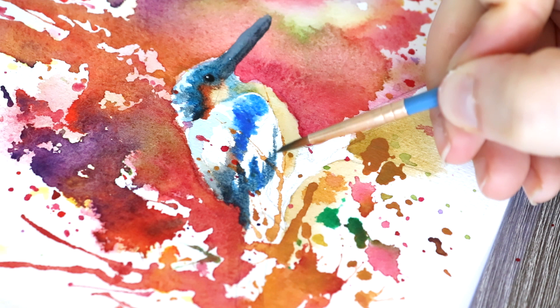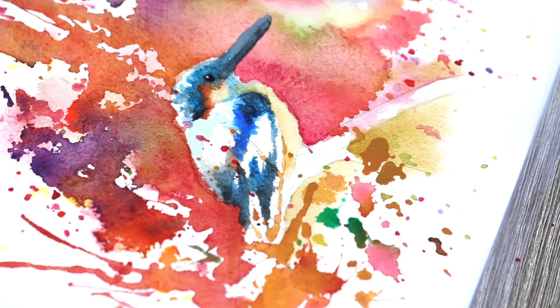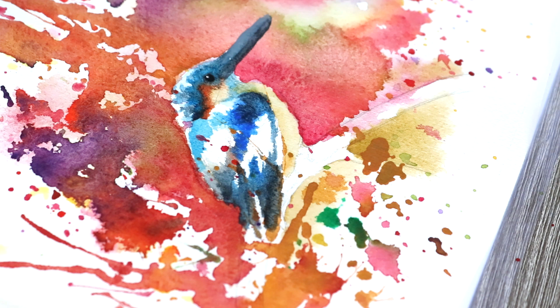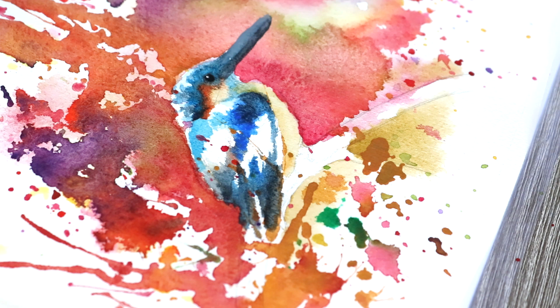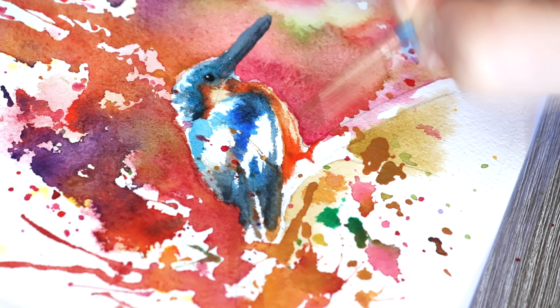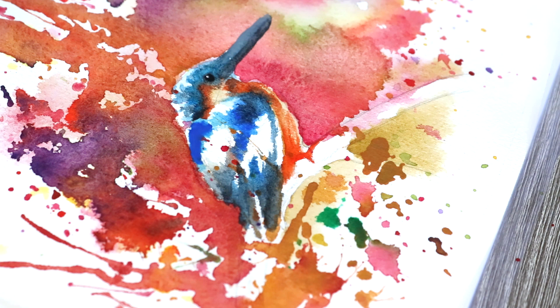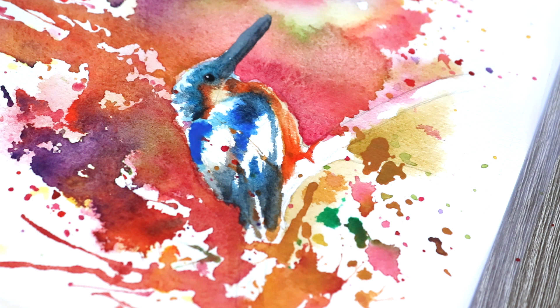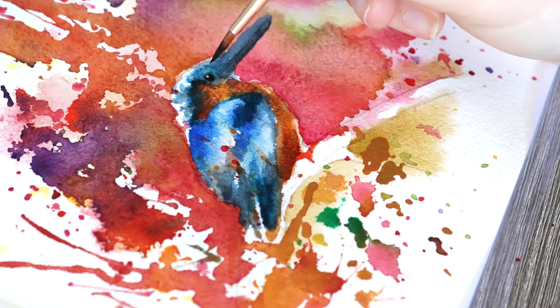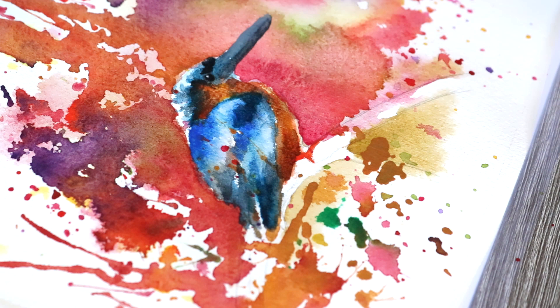For the actual painting process of the bird: I like to go for a very loose effect and I tend to use a small paintbrush — that's just my personal preference. With a small paintbrush you can get more precise details and I find I'm a lot more careful with where I'm applying the watercolors. This is actually nothing special — it's a really cheap paintbrush, not even branded, and I've had it since I was a child. I use quite a lot of cheaper alternatives and still get a lovely result, so you don't need expensive paintbrushes.